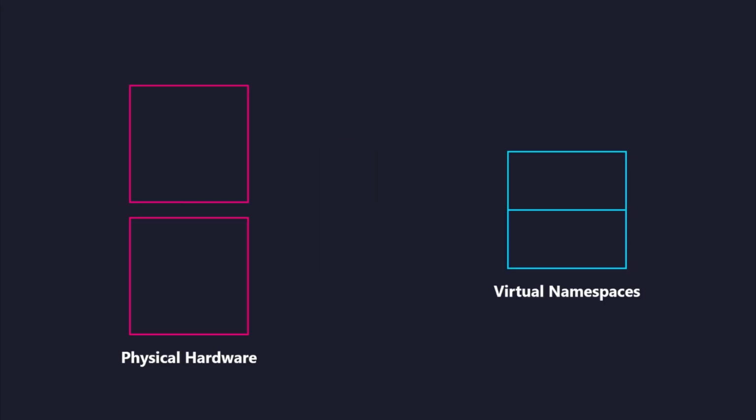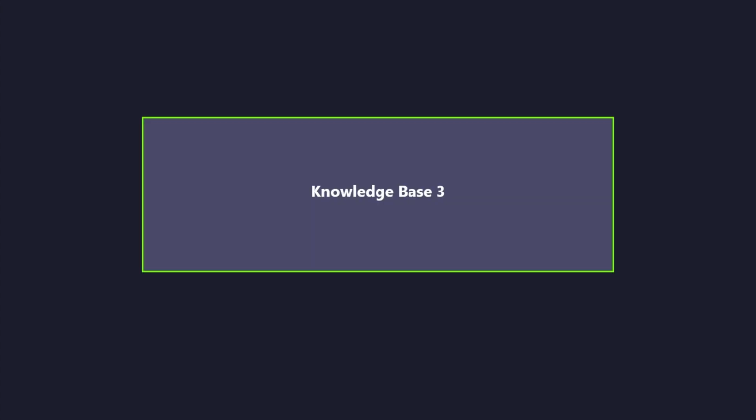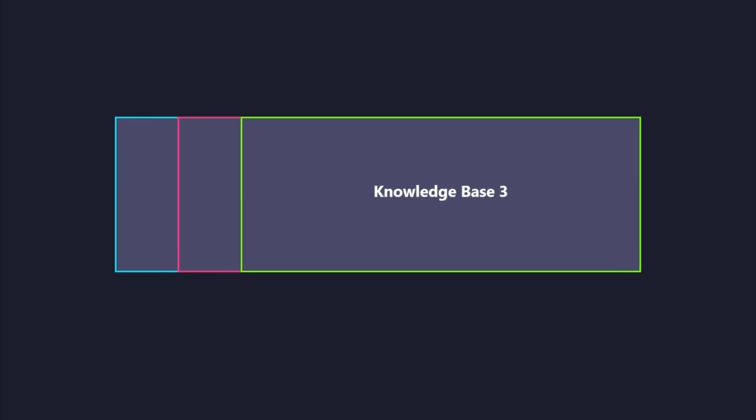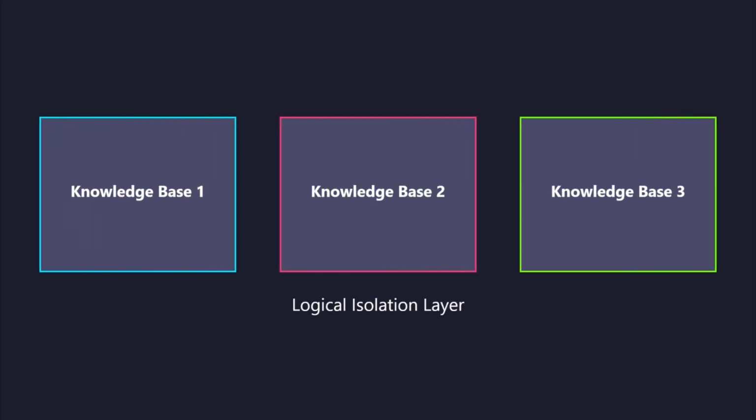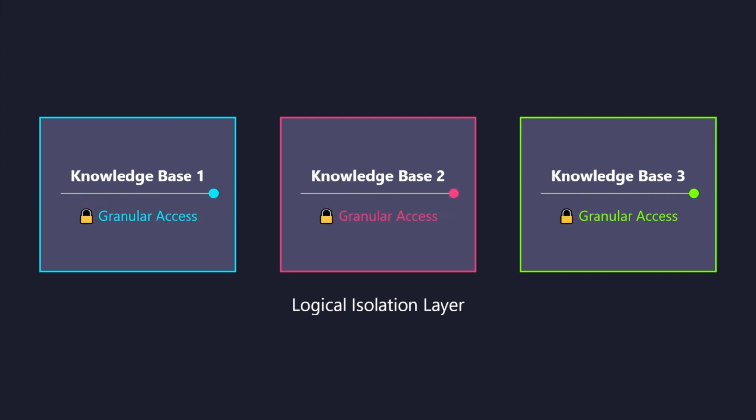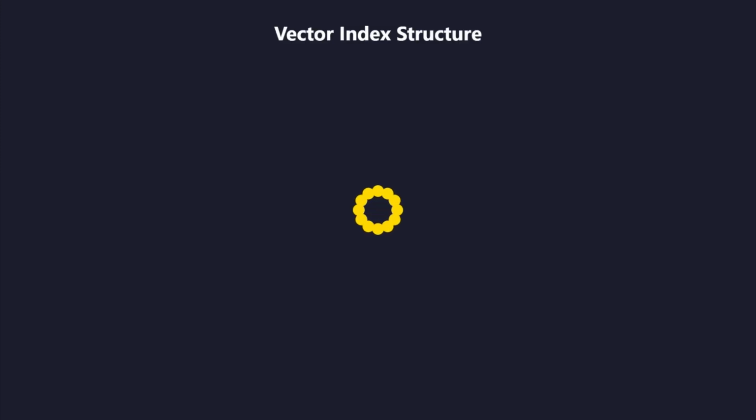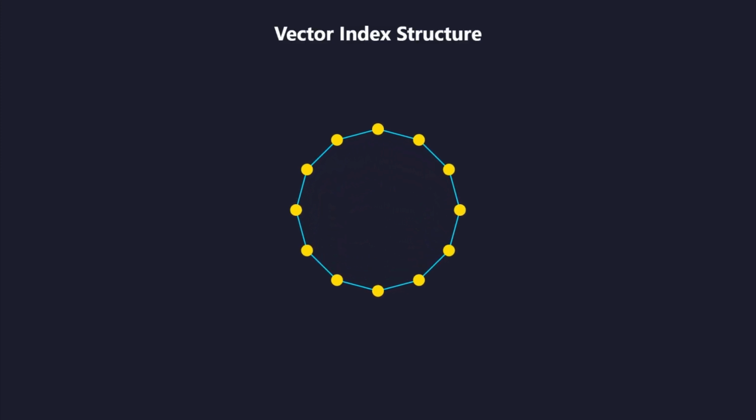When building software for multiple clients, developers must isolate data. Partitions ensure that users only query their own vectors. This is achieved through physical hardware separation or virtual namespaces within a single database instance. Namespaces provide logical isolation within an index. Using namespaces prevents crosstalk between different versions of your knowledge base or different user groups, allowing for much easier maintenance and granular access control in enterprise environments.